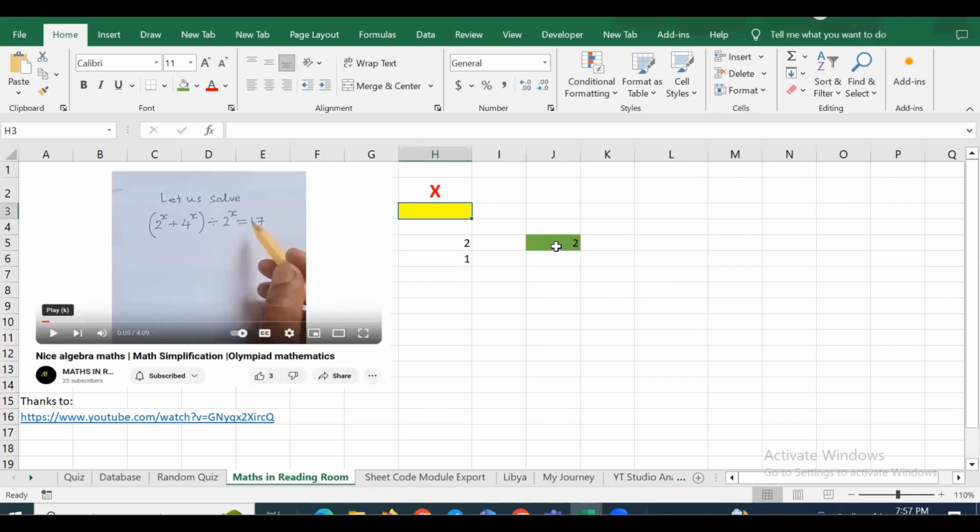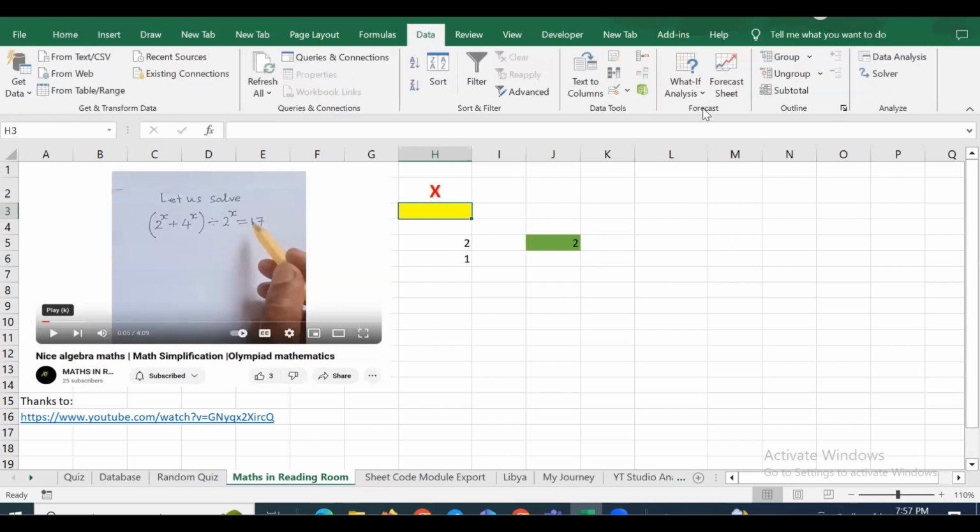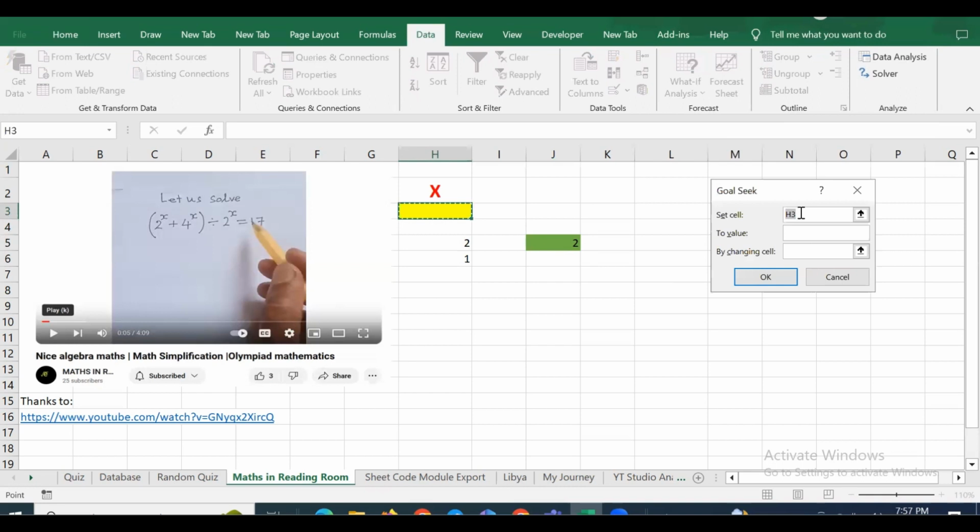In Excel, to do this, we have the function in the Data tab. We go to the Forecast group, and there is What-If Analysis, and then Goal Seek. In Goal Seek, you set a cell. The cell to be set is this, and it has to be set to some value. 17 is the right value.